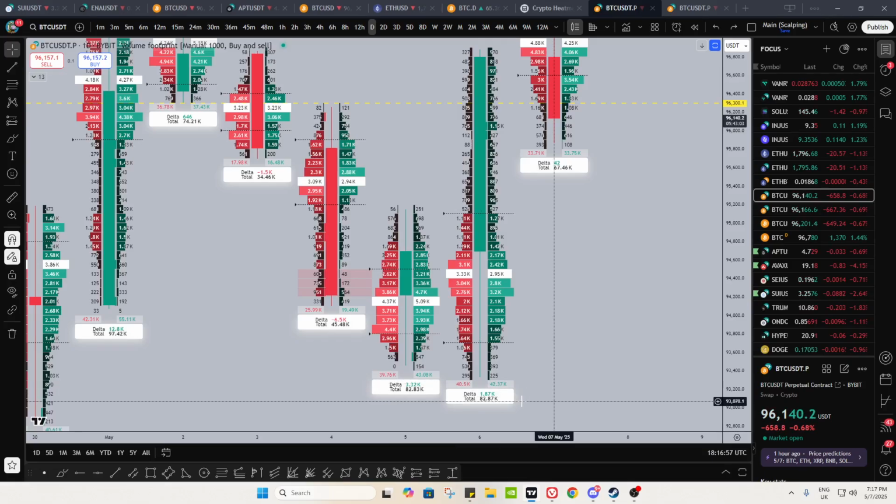So again, what is that telling us? That is telling us that yes, aggressive buyers won out, great, but furthermore, there must be passive buying going on as well, right? So we had passive buying going on top of the aggressive buying to get a candle of this magnitude. It's telling you we opened, we got that dump, buyers stepped in, and then we shot all the way up. This is a combination of both passive buyers and aggressive buyers, right?